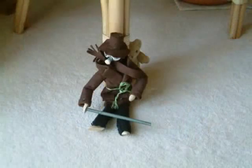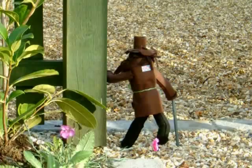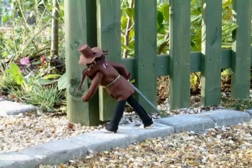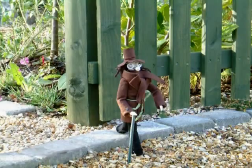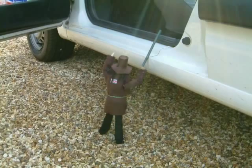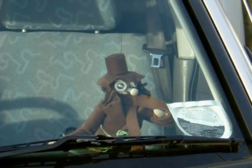My dad is going to take me in the van now to look at some livestock on the farm. Hurry up dad, we've got a long way to go. This gravel is so rough. I like my dad's van. I like going for lots of rides. I love going up the farm.